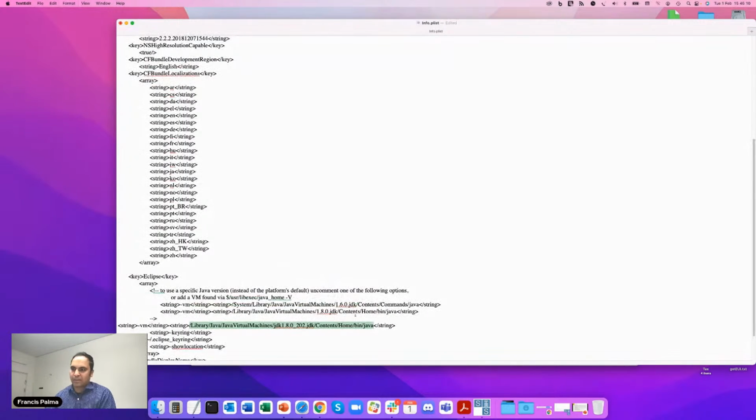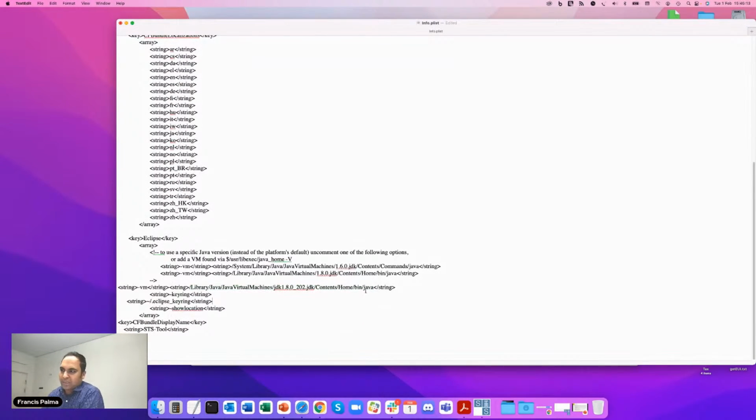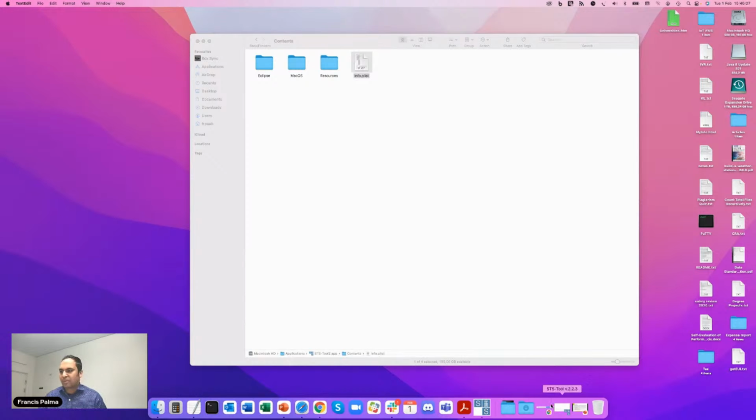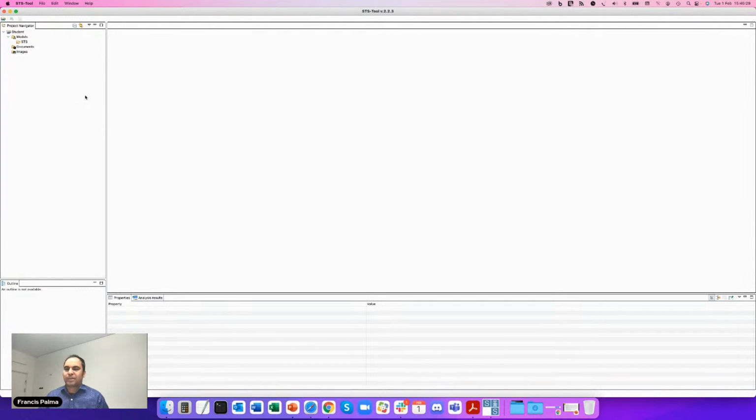In this case, I put my Java location, and I also had this similar problem. Then I solved it using this. So for those who are using Mac, try to solve this problem in this way if you have a problem opening up the STS.